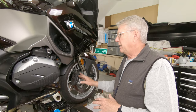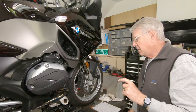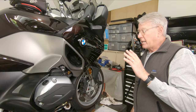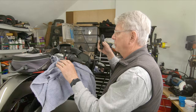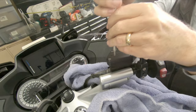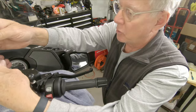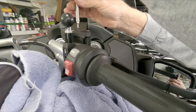We're going to replace the fluid so we have all new fluid in the system. The order in which you do this allows you to keep the fluid from being contaminated. One of the first things I'm going to do, in anticipation of pushing the pistons back into the calipers, is remove some fluid from the reservoir. I'll lower the bike down from the lift, remove the cover from the reservoir, and extract some fluid. I need to protect the body panels from brake fluid — these are T20 size screws.